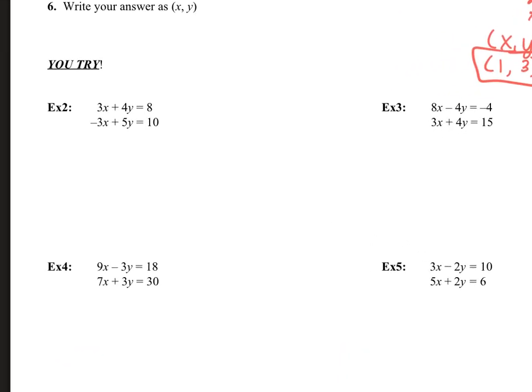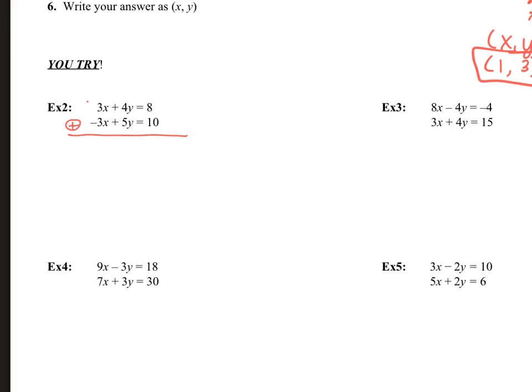So again, I'm going to follow my steps that I outlined above. I'm going to draw my line, just like I'm adding two big numbers. I'm going to draw a circle, and I'm going to look and see what would get my variables to eliminate. If I were to add these, 3 and negative 3 add to 0, and so I know that my chance for elimination is going to be addition, so plus.